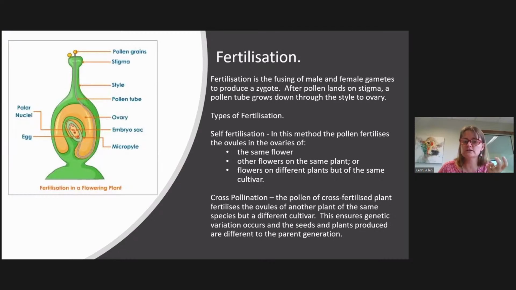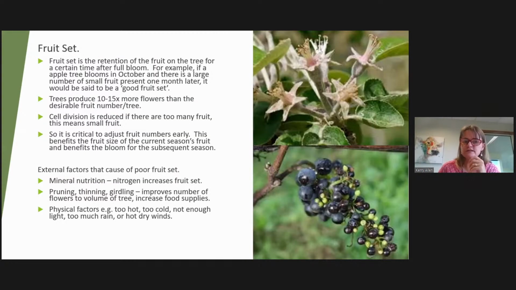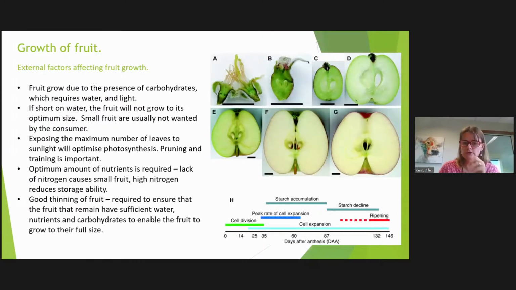Then fertilization. So once again, that is a process that will need to occur. So pollination occurs and then fertilization. So if there's a disruption in that, this stage will not happen. So, for example, if hail hits, then that will not happen. Fruit set, so this is once those flowers have been pollinated and fertilized, we then get fruit set. Very important in crops such as grapes, where you need to be ensuring that you've got those physical factors. And on that picture at the bottom, you can see that some of the fruit set was not good in that picture, but you need to be looking at mineral nutrition here. You need to be looking at those physical factors. So this will depend on the plant.